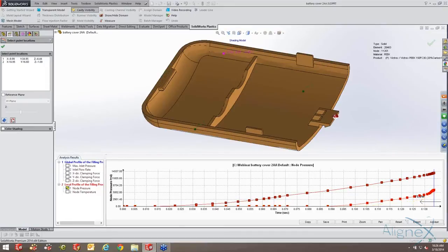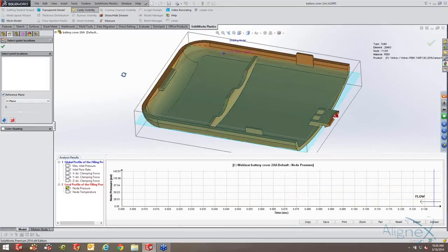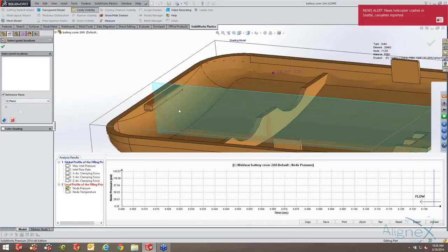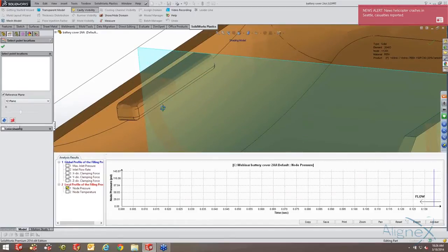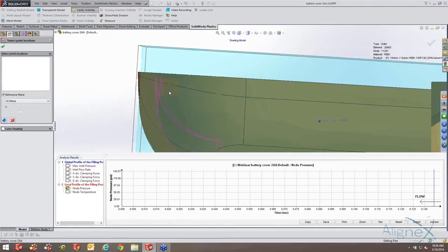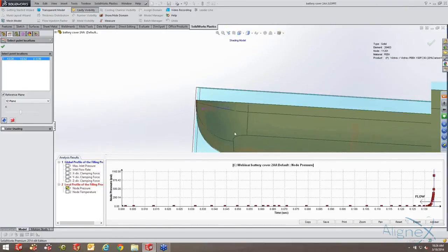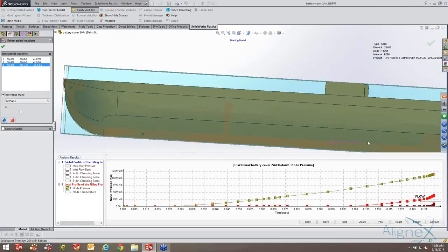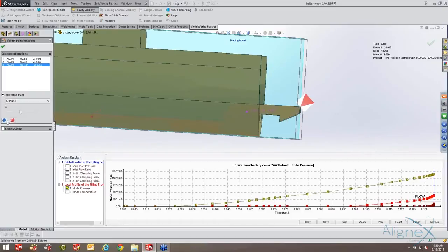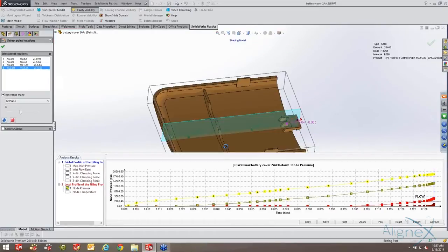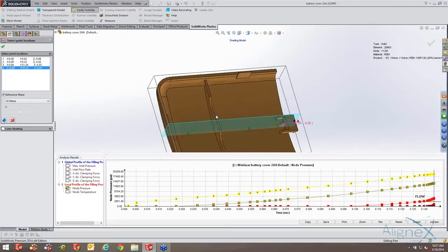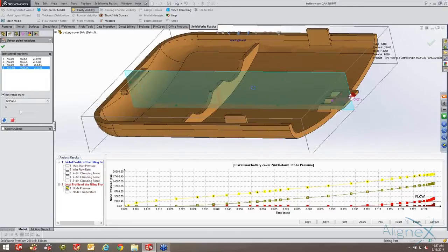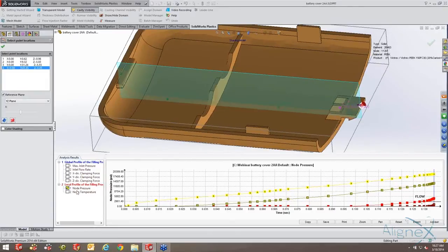The other thing I can do with these probe points is if I put in a reference plane, depending on which plane, so right there, I can jump in here and put in points that would be right through the cross-section of that plane. So right there I can add one. Maybe I want another one down here. And let's put one there. And then one out here, let's say. And all those points reside on that plane itself. So it's nice when you maybe have an insert and you want to view it cross-sectioning through the insert and then through the part itself. That's the pressure side that I'm showing.